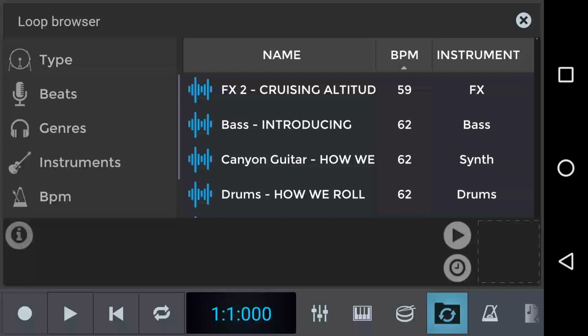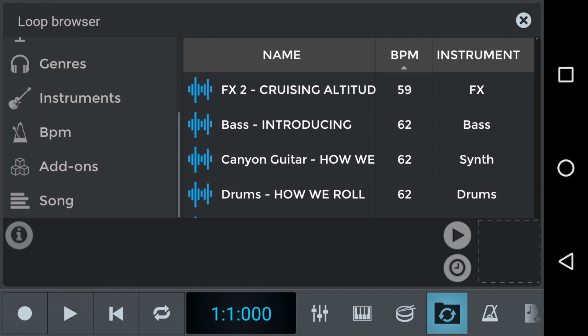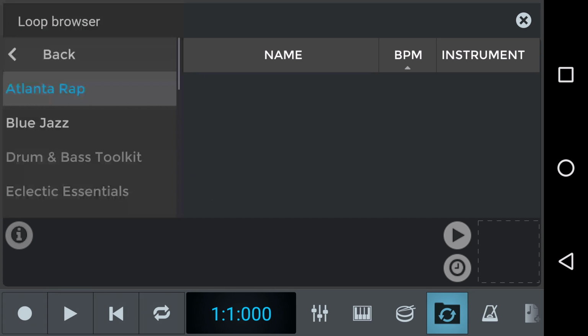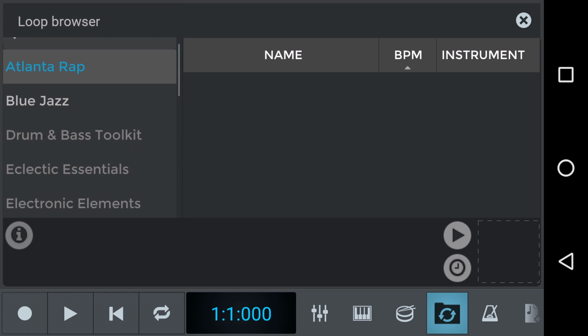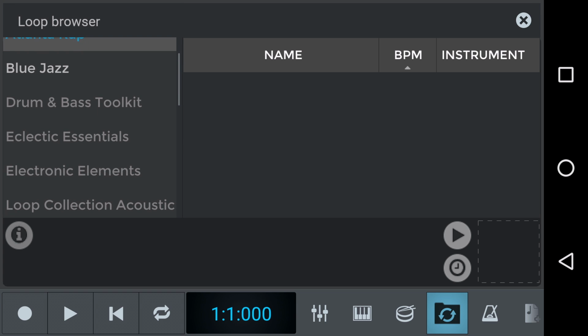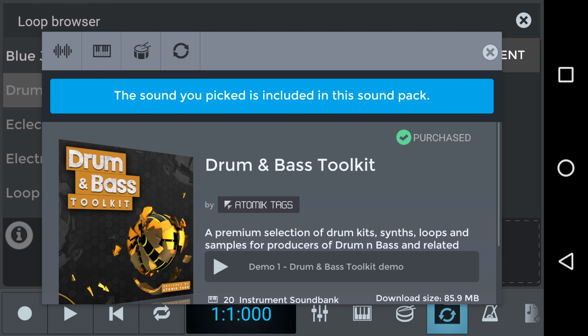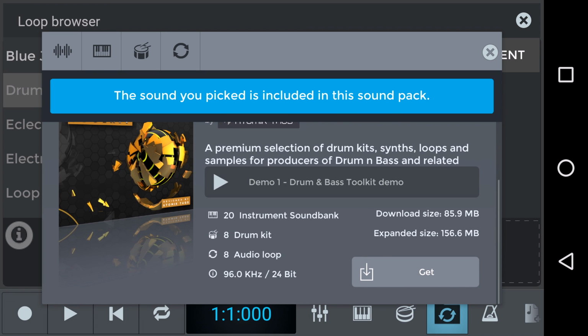N-Track offers its own sample packs as free downloads and paid updates, with all available to use royalty-free in N-Track Suite Edition. The individual packs can be located here in the add-ons section. We can see 3 text colors. White means a pack's downloaded and ready to use. Blue means a pack's already downloaded but has new updates. Gray means a pack is not yet downloaded. And if we click on an example of this, like Drum and Bass Toolkit, the add-on manager appears and gives us the option to get the pack.